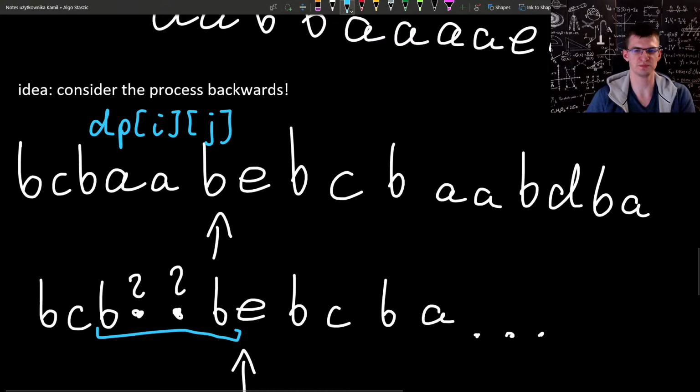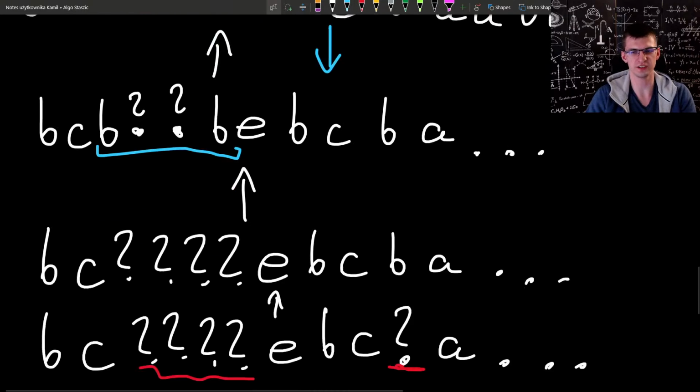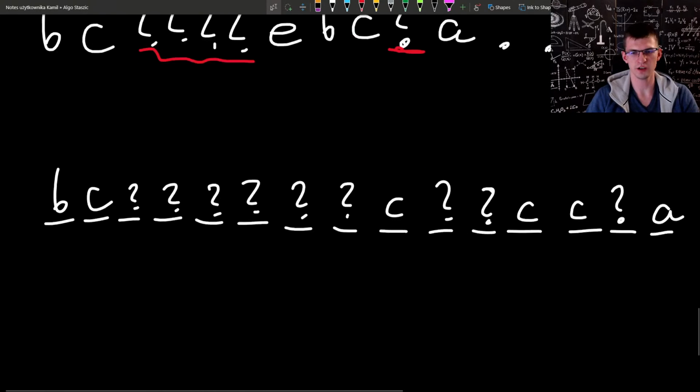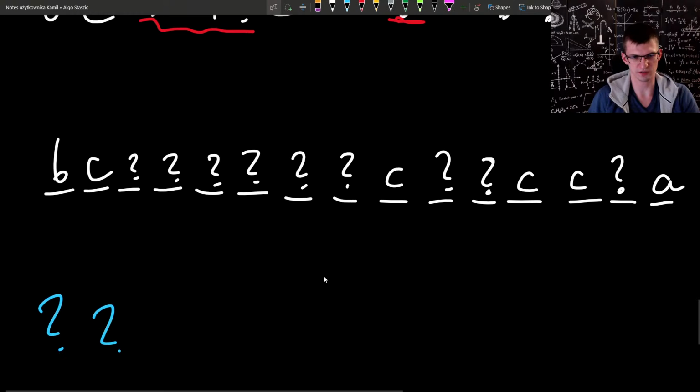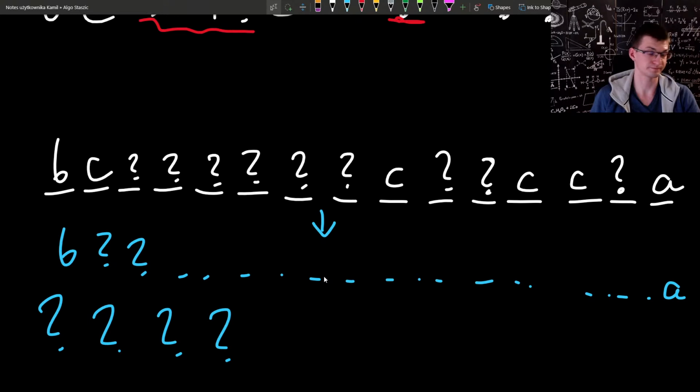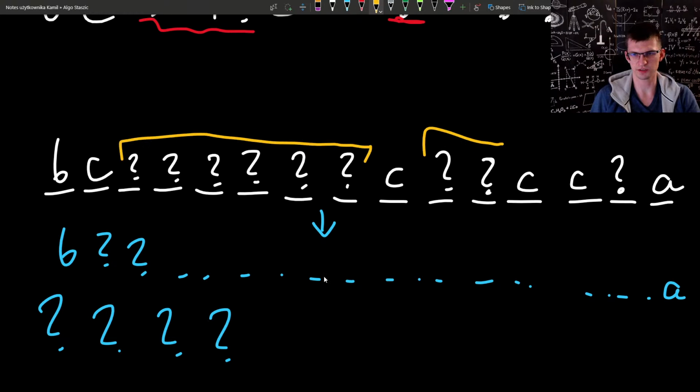And now we say that this is just a standard process forward. It isn't backwards. We just change the statement. At the end, I want to get a string with just question marks. What's the shortest path from this given string to finally just question marks? And from the string I wrote here, we can get in one operation to B, and then a lot of question marks, A. This was possible because between any two C's there was just an interval of question marks, and that's allowed.